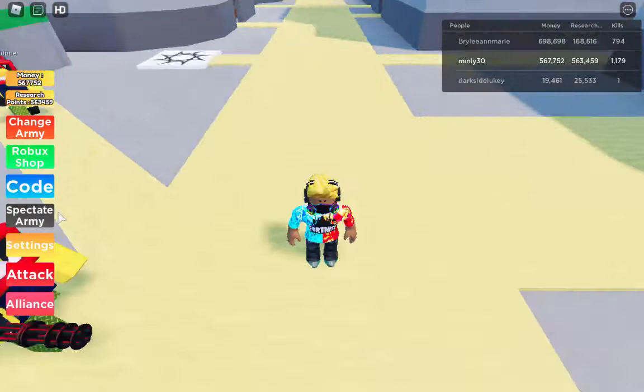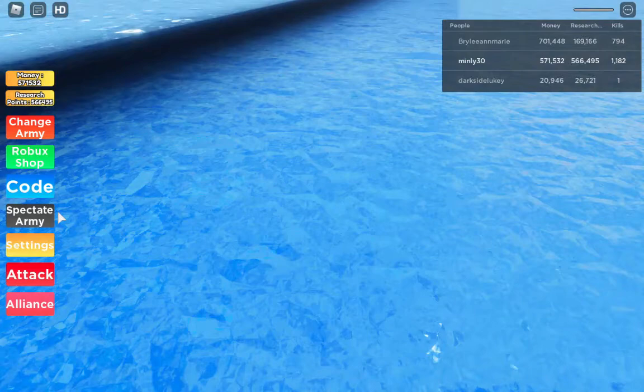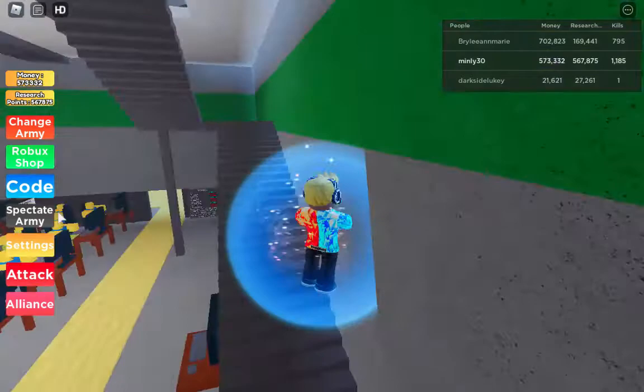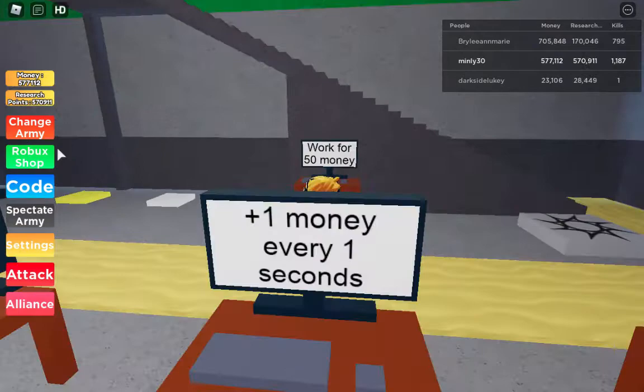Gosh, it actually worked. They have no faces but those red eyes. Okay, guys. Now, I made my own computer. If I work on this, I will get 50 money. There. I got 50 money now.